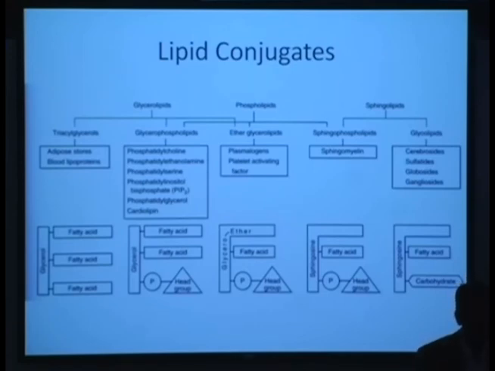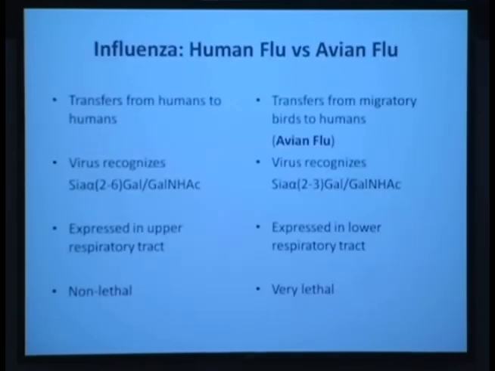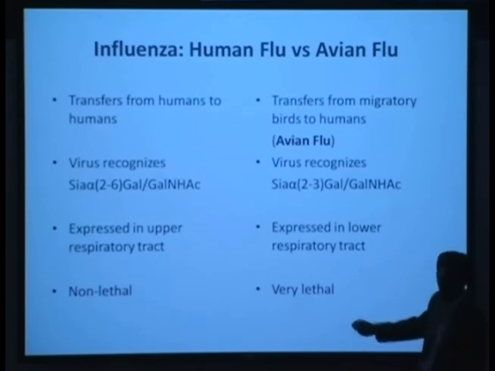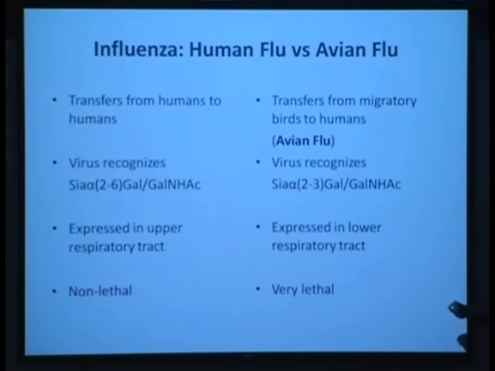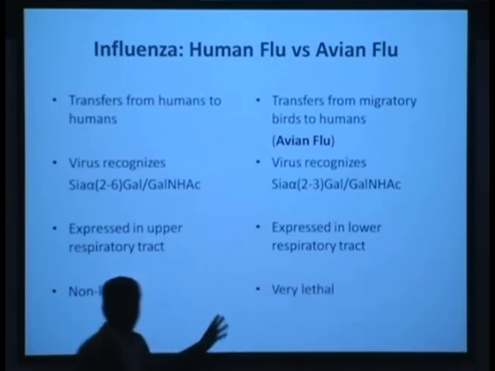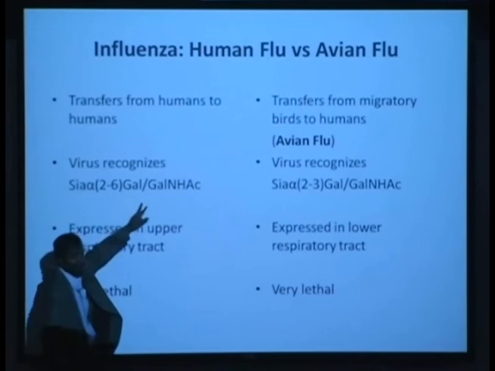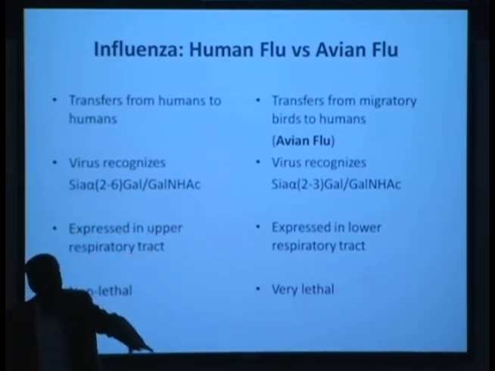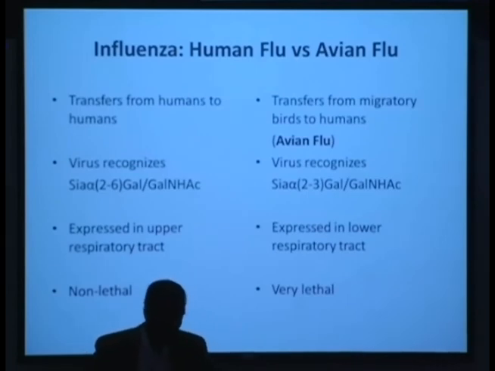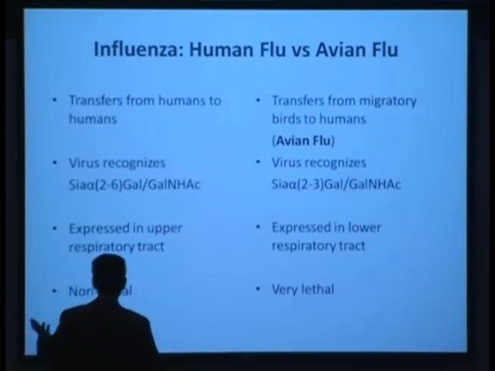I think I kind of understood that. So, you said one of the viruses is non-lethal, the other is lethal. Does it have anything to do with the differential recognition of sialic acid, or not? Yes, because this virus recognizes alpha-2,6 lactose, whereas this virus recognizes sialic acid alpha-2,3 galactose, different linkages. But this structure is exposed only in the upper tract, whereas this structure is exposed only in the lower tract. It's also possible the human flu right now, which is non-lethal, can switch to sialic acid alpha-2,3 galactose. Then it is still non-lethal and non-transferable, which is better, and that can also happen. So non-lethal and non-transferable is better, okay?